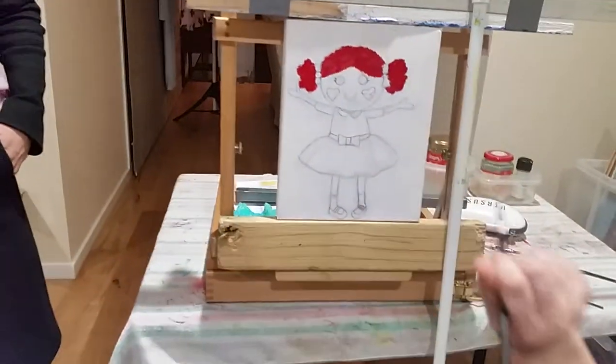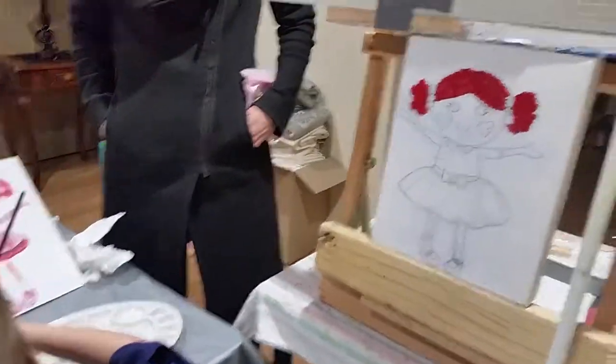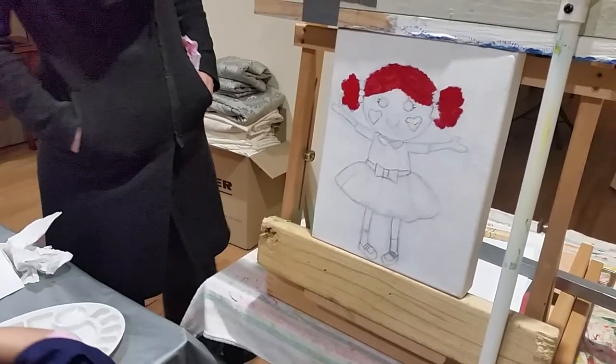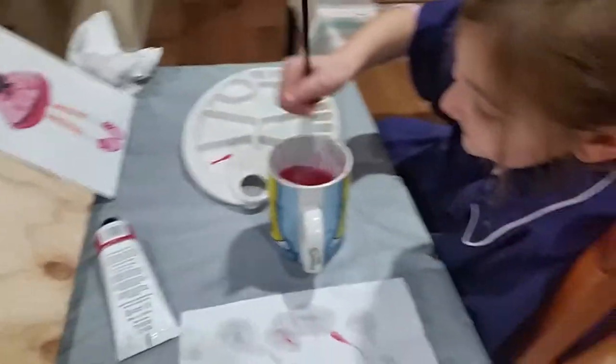It's not time to sign anything yet. Yeah, you're going to sign right at the end. And you've got a lot to do before you're ready to sign. Yeah, wishful thinking. You haven't finished yet. Does that mean you've got to clean that brush again? Yes, you've got to clean the brush again.